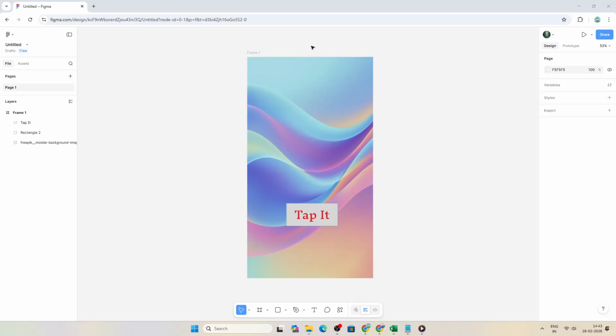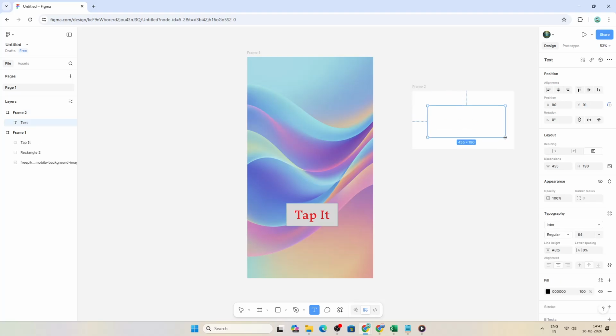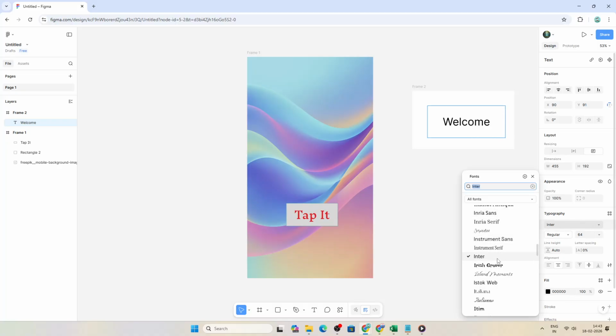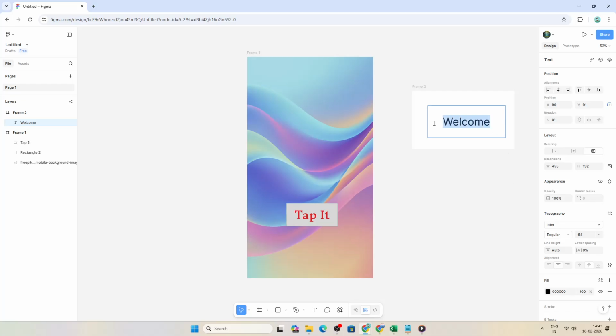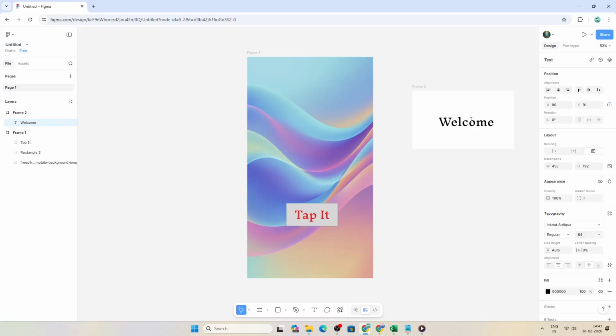Now we'll design the pop-up itself. Create a separate frame for your pop-up content, independent from your main screen. This frame will act as the overlay. Size it to fit what you need to show. Then add the text or images you want to appear in the pop-up. Keep the layout clean and readable. Use clear headings, supportive body text, and visuals that don't overwhelm the small space. If your pop-up includes multiple elements, arrange them with consistent spacing so it feels intentional and easy to scan.